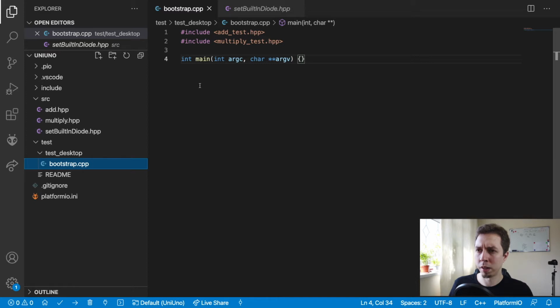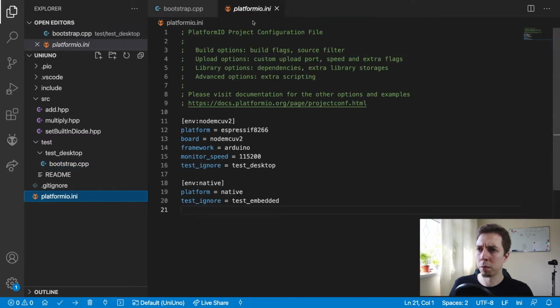What I could explain as well, for those who haven't watched yesterday's video, is the way you configure the tests to run. The first step usually is to add a second environment, unless you want to test everything only on the microcontroller.